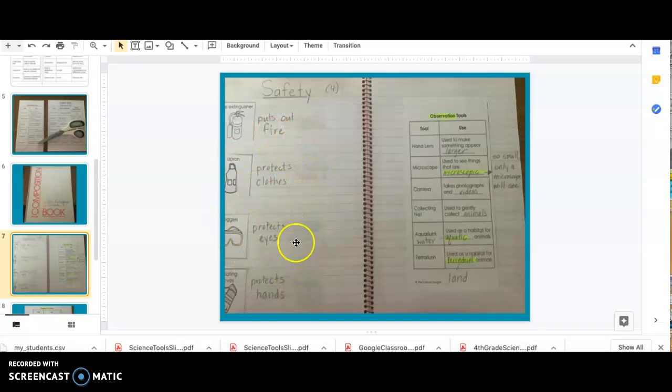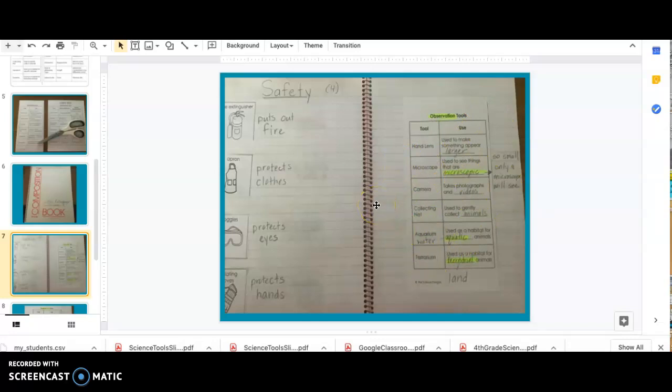It was this one. Okay, we don't really want to have any empty spaces in the notebook because these notebooks are rather small. So sometimes we'll need to skip pages, but not today. We don't want to have any empty spaces. So please go to the very next page. And I want you to glue the observation tools piece over here on this side.